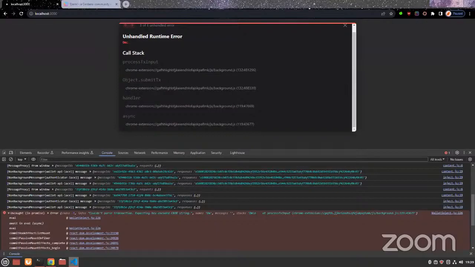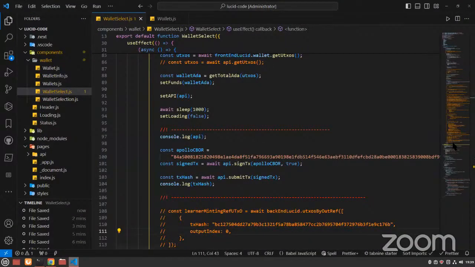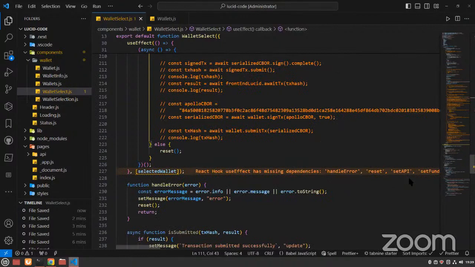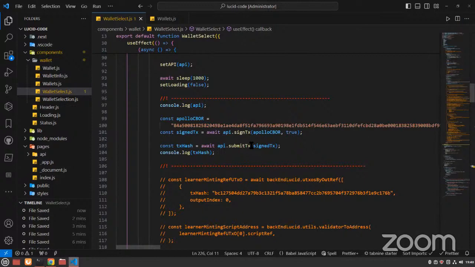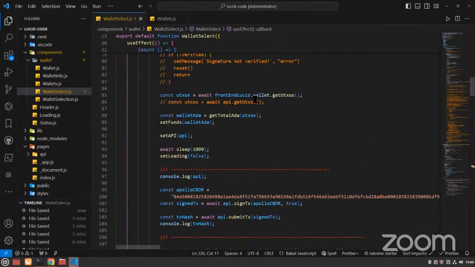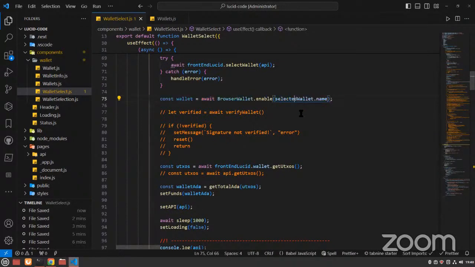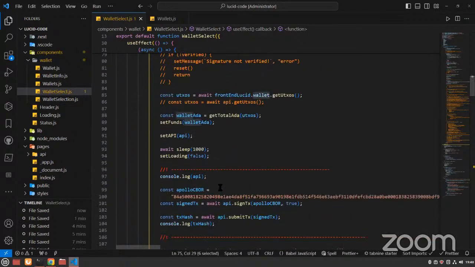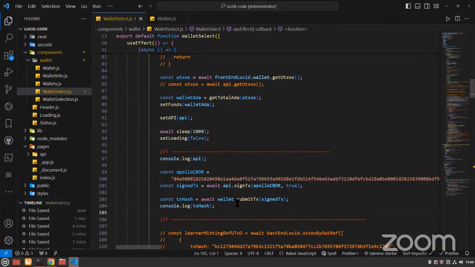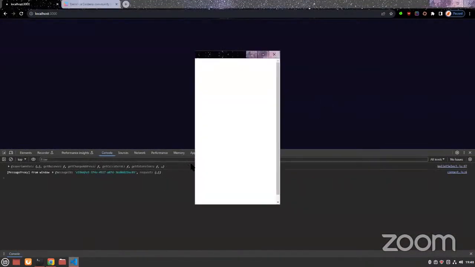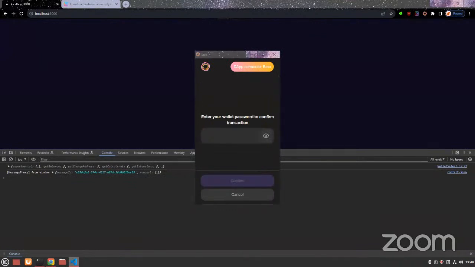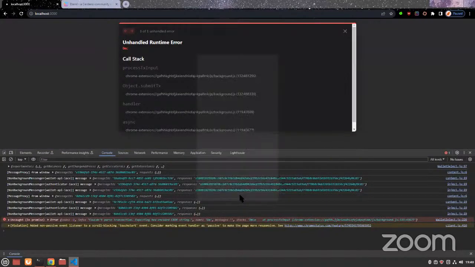Eval 226. And this is the function calling. I don't know, to be honest, what the problem is right now. We can submit it by just going with this. Maybe there's some problem with that. So if I just use this API instead, let's do this. And let's sign it with Lace. Confirm. Still no problem.